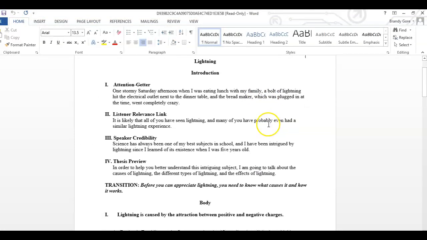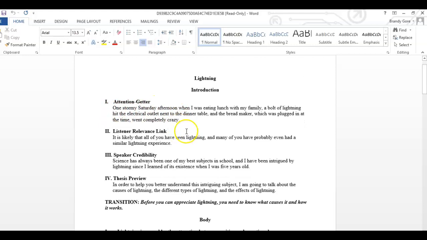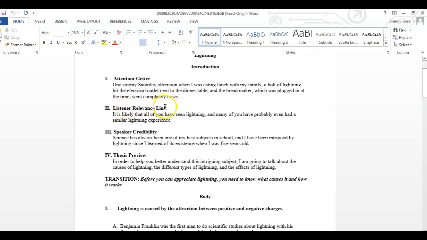This particular speech is on lightning, and so just put your title, your subject, topic, right in the center here, and then the word introduction, and then the word attention getter, and write your attention getter that you wrote for assignment 4, the cleaned up version. Listener relevance, link. You don't have to put the word link if you don't want to, but then your listener relevance, then speaker credibility, then thesis preview.